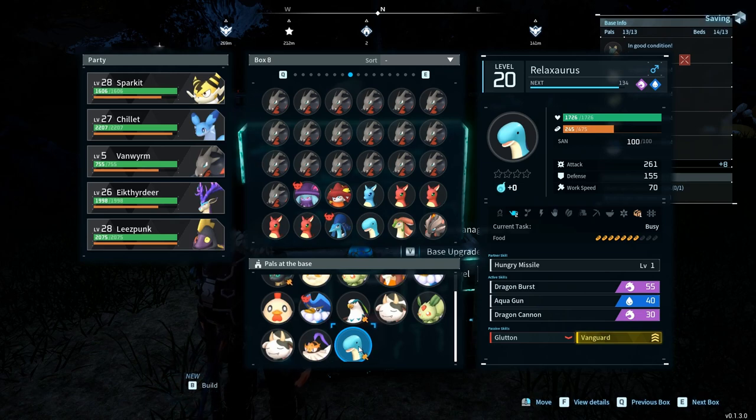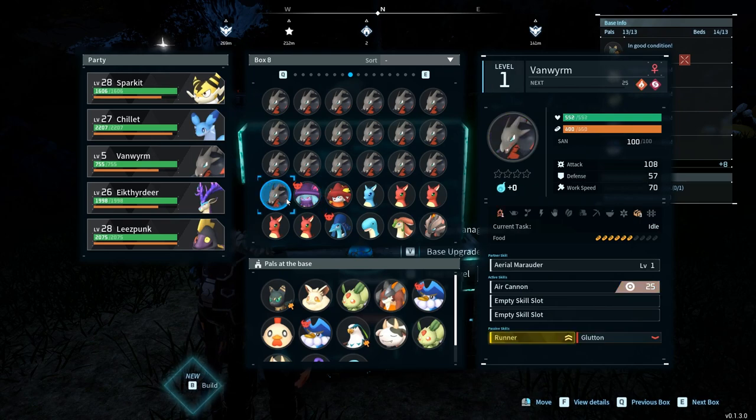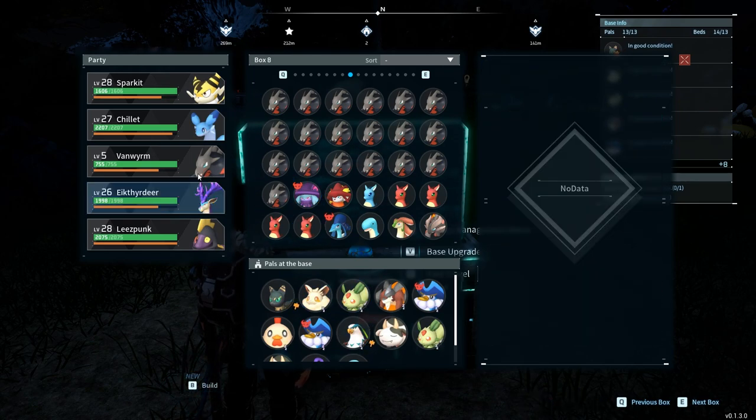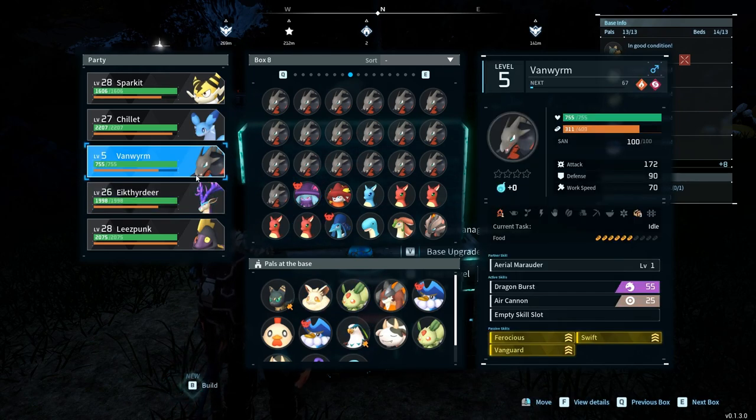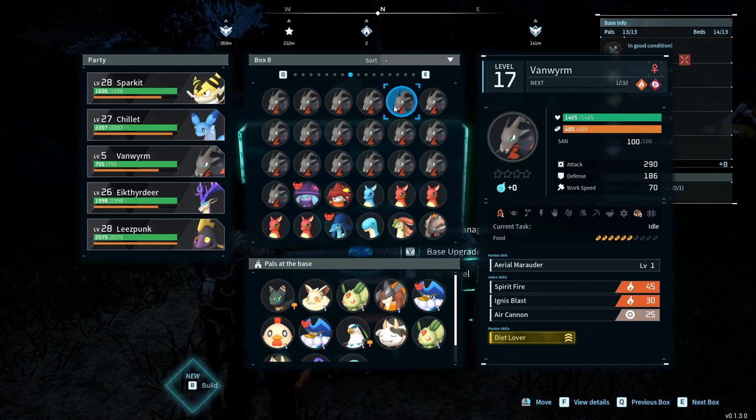I'm going to see if we can try and breed these two. Actually no, I could just get Gilclaw and then breed it. No, wait, Gilclaw is female. Shoot. So be mindful of this as well. You're going to need to juggle around with the gender as well, which is why I want to spam breed a lot of these Vanworms and stuff.